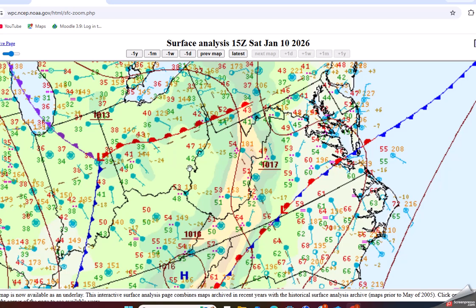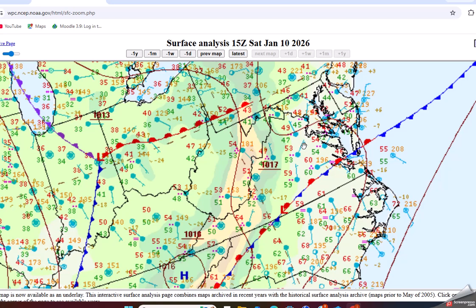Now, if I went back to some of these other areas, like out here in Indiana or Illinois, notice the wind's out of the northwest. So it originated to the north and west. Think about it. If you live in your area and you have a wind coming at you from the north, to the north of you is probably going to be Canada. Well, it's probably going to be colder air. If it's coming out of the south, it's probably going to be warmer air. It's a general rule of thumb you can use for the wind. So this is the wind direction. Now, speed.